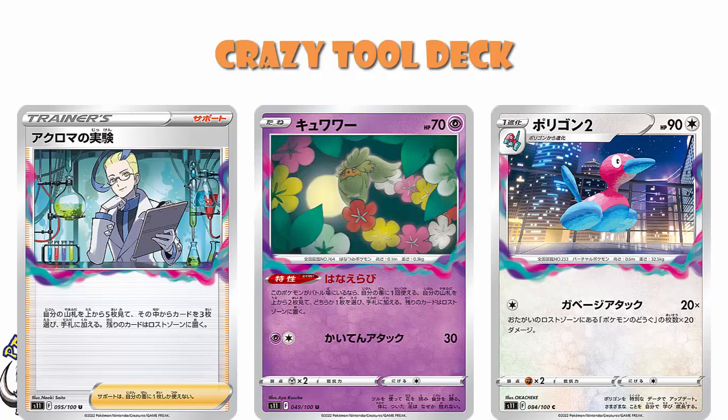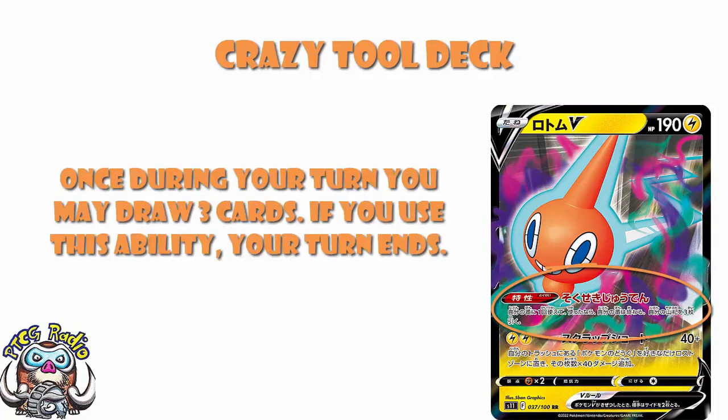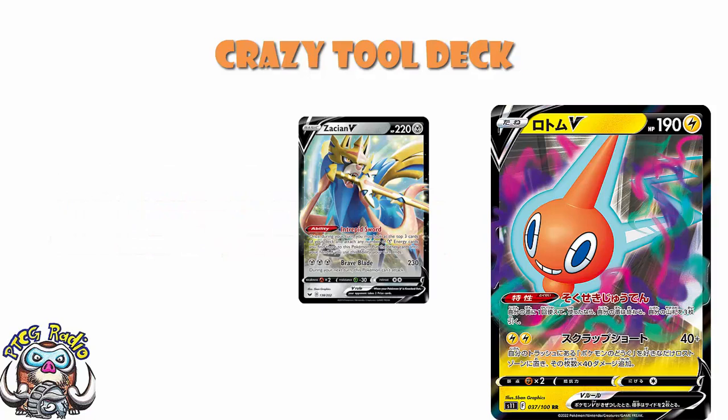Like the ridiculous Rotom V. Now, it's got the ability Instant Generator, lets you draw 3 cards, and then you end your turn. Now, this is very reminiscent of a bunch of other cards, most notably Zacian V, lets you draw 3 cards, but if any of them are metal energy, you can attach them, and then it ends your turn. We've seen a few draw and then end your turn abilities. This is a good one.